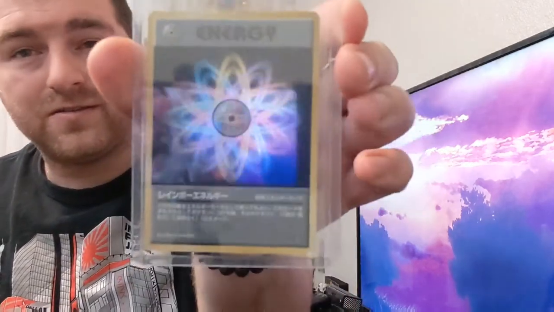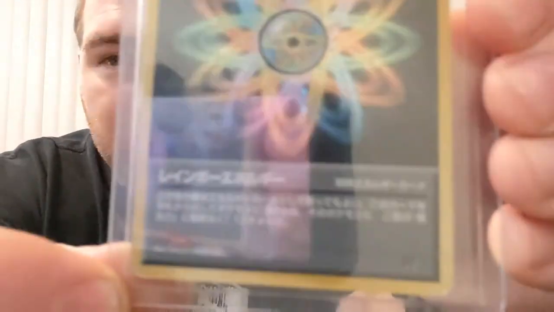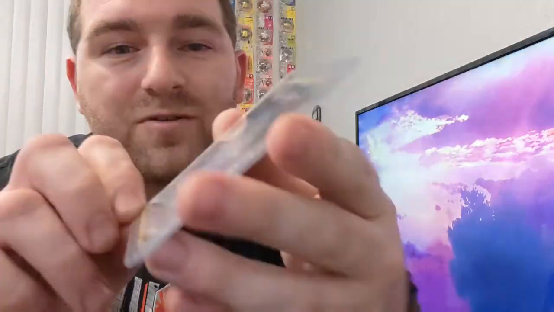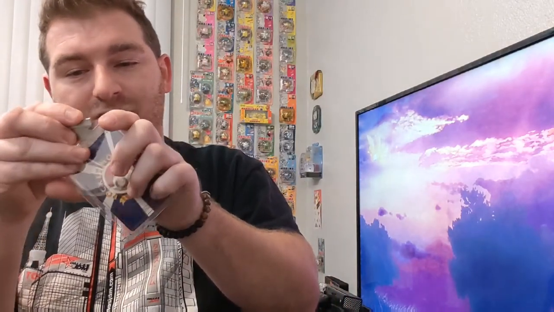We got a Rocket Japanese. Oh man, look at that rainbow energy. Fire. This one has a little condition problem on the bottom corner right here. I knew that when I bought it. Didn't really mind. Looked like a nice card otherwise. So I don't have it, and now I do. Nice card. Now I have all of the Rocket Holos.